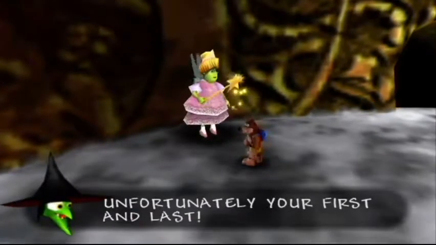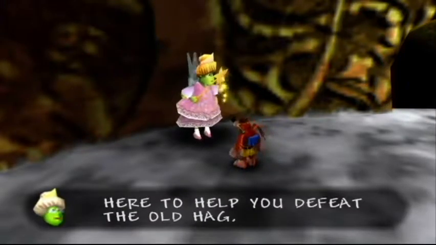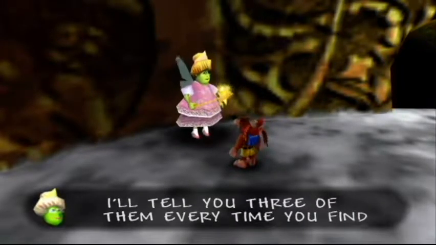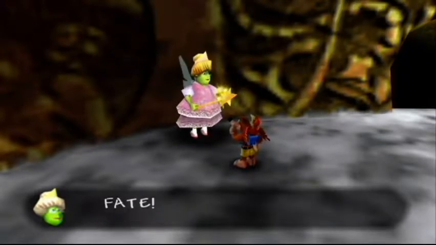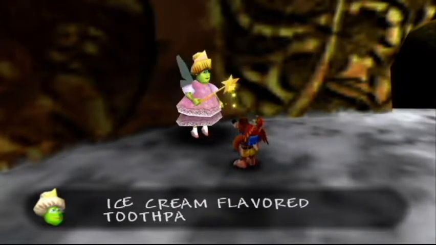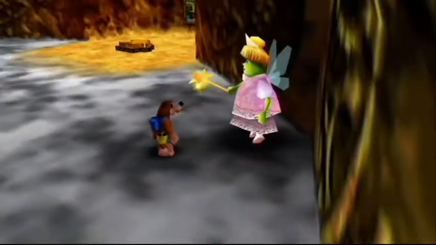Ooh, who's this? Hello, young one. Brentilda. Oh, she's gonna help us then, is she? Oh, I see, so she's telling us all the little secrets, is she? Okay, okay. Don't need to hear all of them.